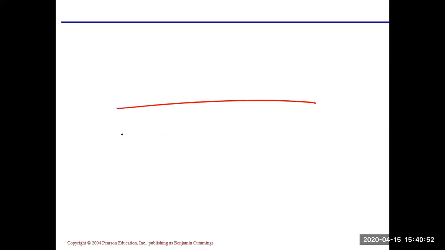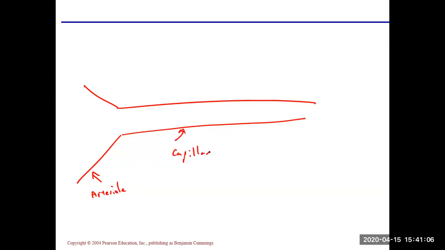Here you have a capillary. Let's say before you get to the capillary, you have arterioles. Here is the arteriole. Here is the capillary. Red blood cells are large. As they come into the capillary, they need to change shape now. See, they are changing shape as they're passing through. This would slow them down, obviously, but it allows them to go one by one.